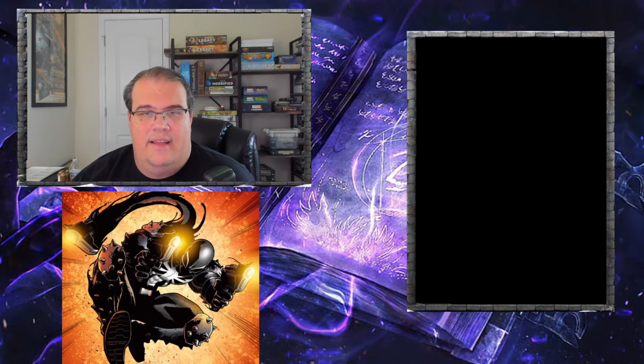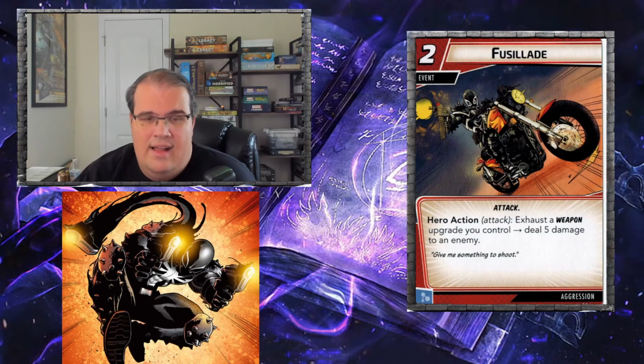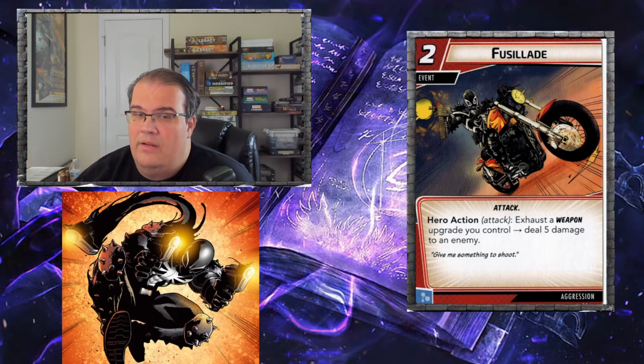And the last thing I will bring up for us are the cards that come for the other aspects. And this one is one that I've been excited about. The 2-cost Fusillade. It's a 2-cost event. Exhaust a weapon, deal 5 damage to an enemy. 2 for 5, like we mentioned before with Savage Attack, is a pretty good number, same with this one. But exhausting a weapon means you don't have to use that weapon, and if it's more worth it, it's better.